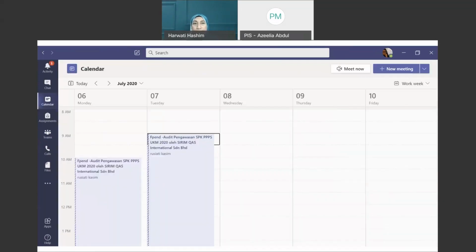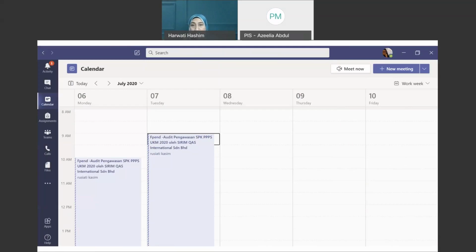Okay. And dalam Teams juga, what is good about Teams is that we can insert in the calendar siap-siap. Contohnya kalau kita ada kelas dengan student, kita set siap-siap dalam kalender schedule dia so that dia tahu. Bila dia nak kelas, dia check dekat kalender ada kelas apa. Yang ni yang the latest one lah. Sorry, this is the latest one yang saya, because we have done with our classes, dah habis kelas dah. Now is semester break. So the latest one yang we had was audit. So audit tu sebab we had through using Microsoft Teams. So dia ada dekat dalam kalender saya.